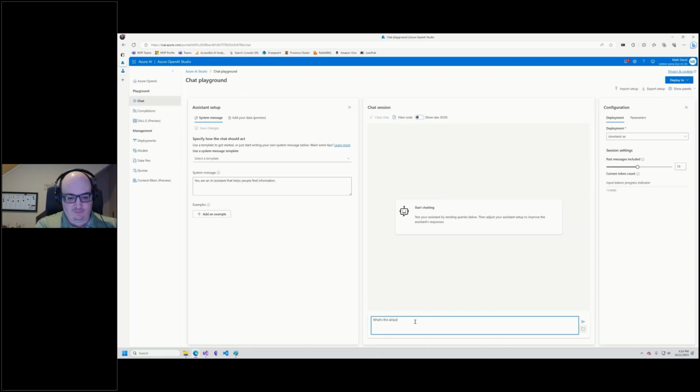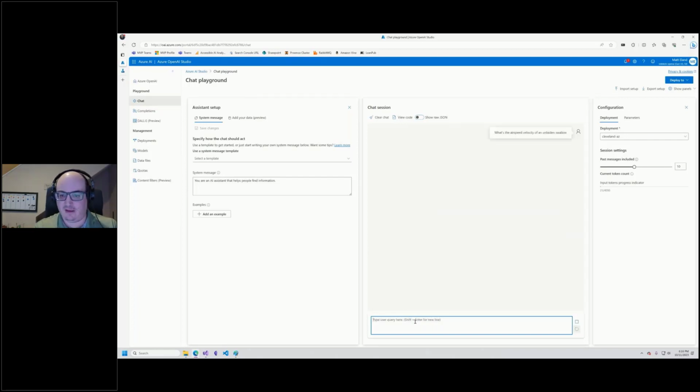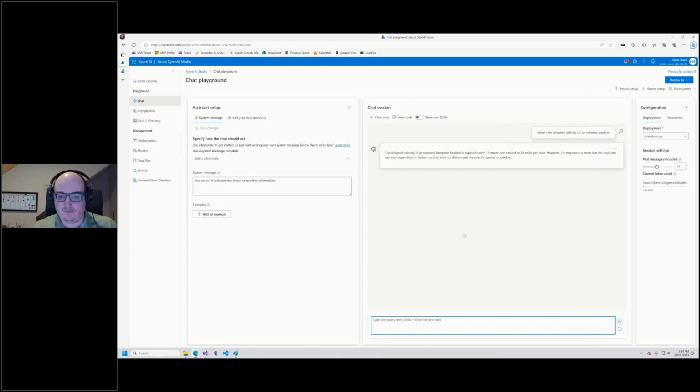what's the airspeed velocity of an unladen swallow? And it doesn't care about my spelling, thankfully. And it has an answer. So there you go. We've now solved that problem for Monty Python, the Holy Grail. And we didn't even spell it right. So that's nice. So AI is awesome. Now whether that's right or not, that's up for debate. And we were able to use our model to do that.